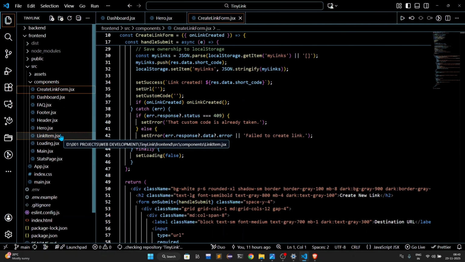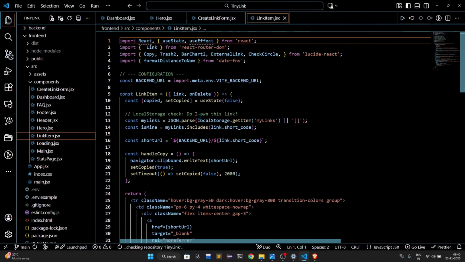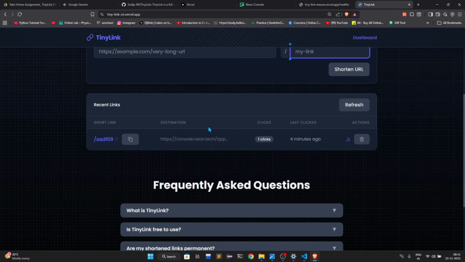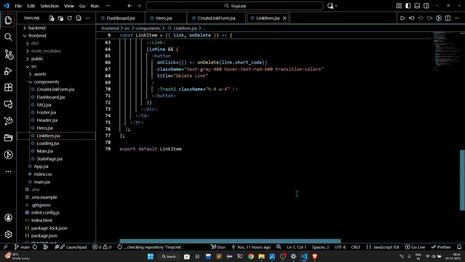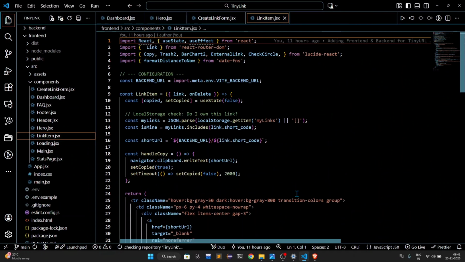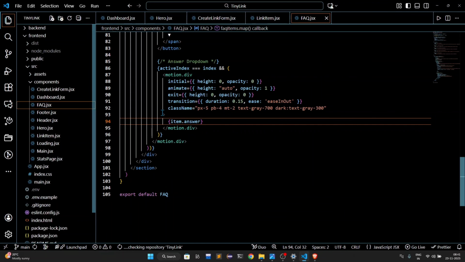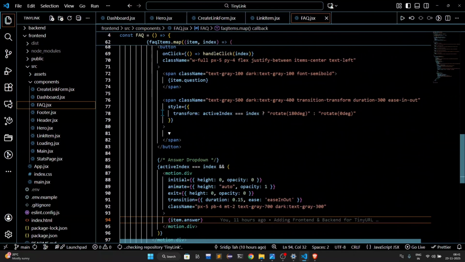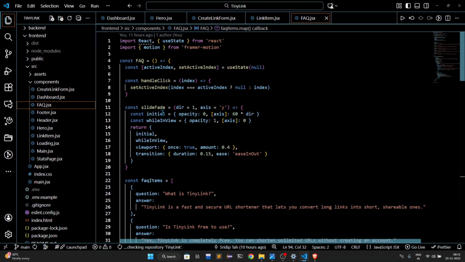Then we have link item.js. This is for the table, this one: the copy link, the redirection link, the target URL, clicks, last click time, stats, and deletion. Everything is handled in this link item.js. After that, we have a small FAQ section with some questions and answers, and we are simply handling the FAQ section here.